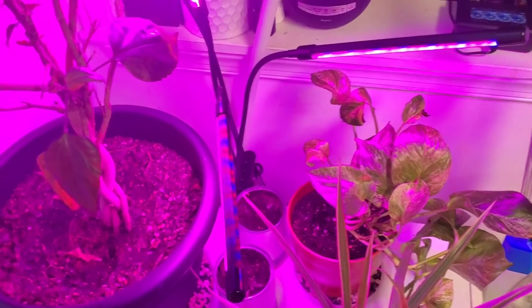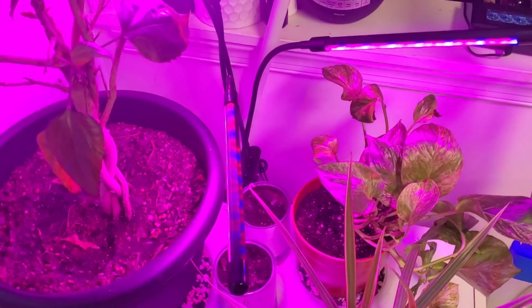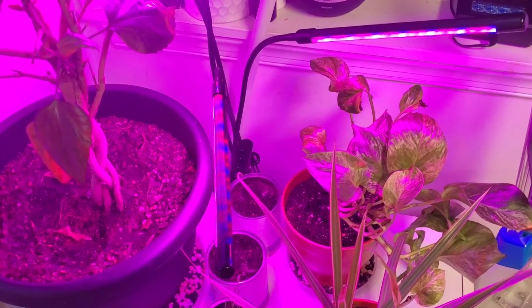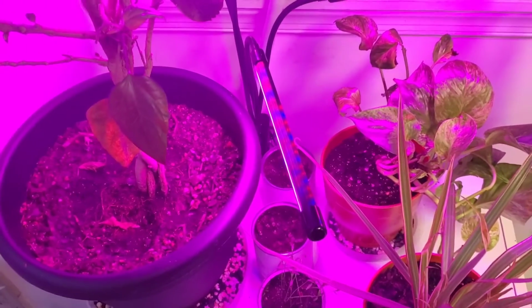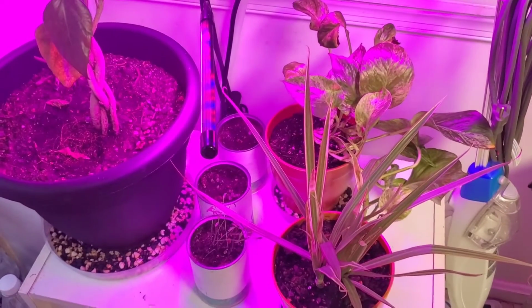plants. I'm also working on getting more and putting them on the upstairs landing by the big window, but I need a plant stand that is high enough to be close to the window. So I'll work on that later. And then I'm also going to need another plant stand for outside, because in the spring and summer I put a bunch of plants outside.